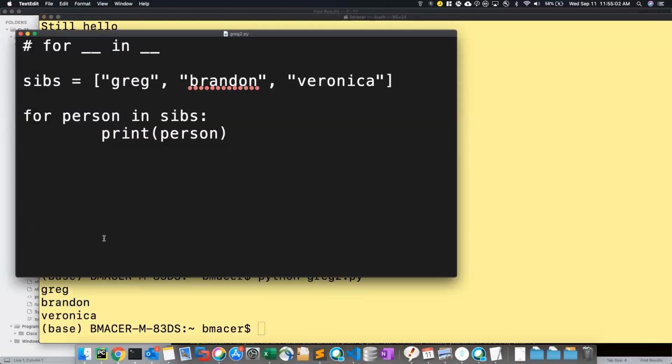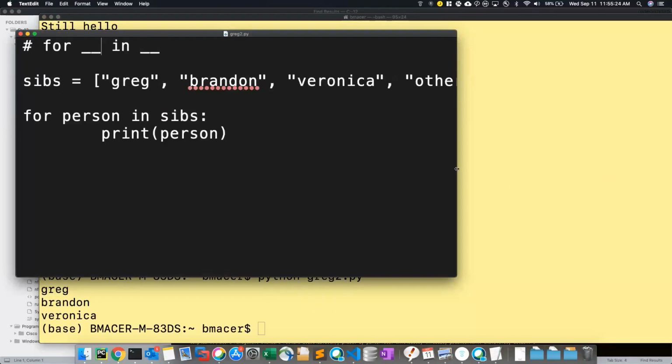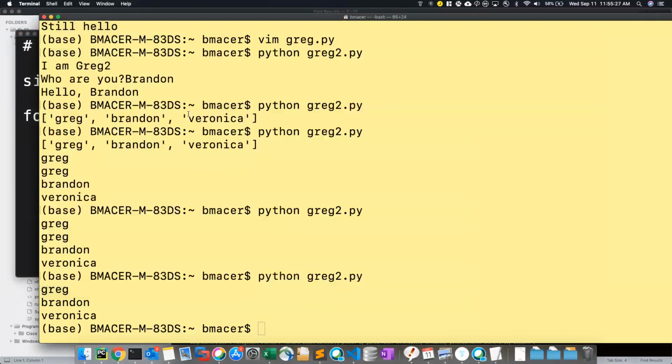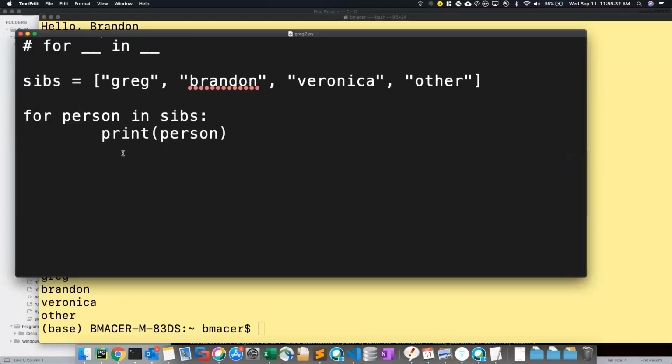Now, does it do that 3 times? Why does it know to do that 3 times? Because it goes through whatever this is, however many things there are in this. So if we added another, it's just the contents of this. So it's actually running through it 4 times, not 1 time and printing 4 names. That's correct. It goes through once. It goes through twice. It goes through 3 times. It goes through 4 times.